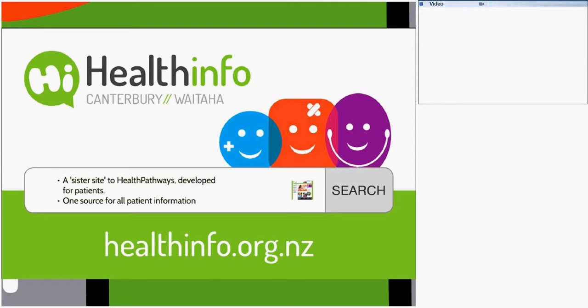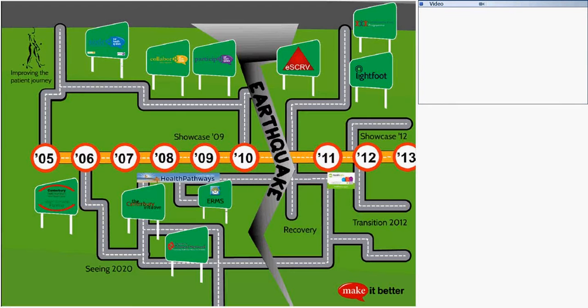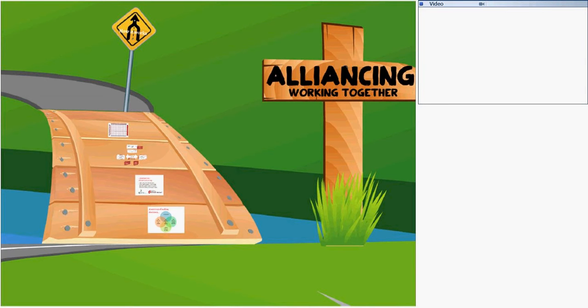The other element is the flip side of health pathways, which is health information: where do I go as a patient or a citizen to find trusted information about my health system and my care? On this site, if you've just been to your general practice or a hospital specialist, they will give you a wee card that says, go onto the site here and you have all the information connected and available.